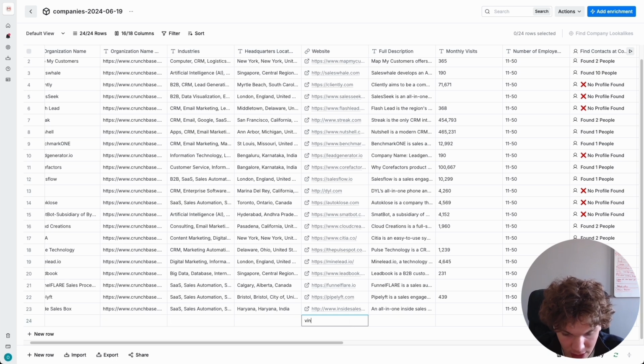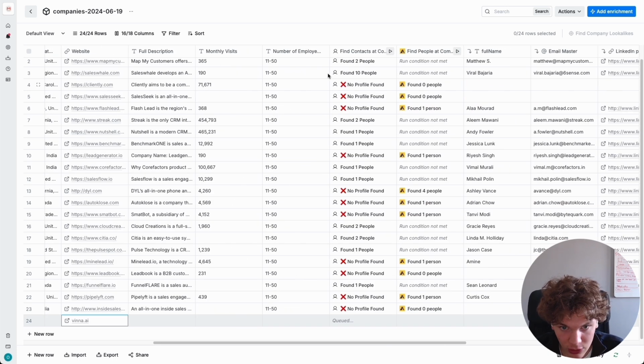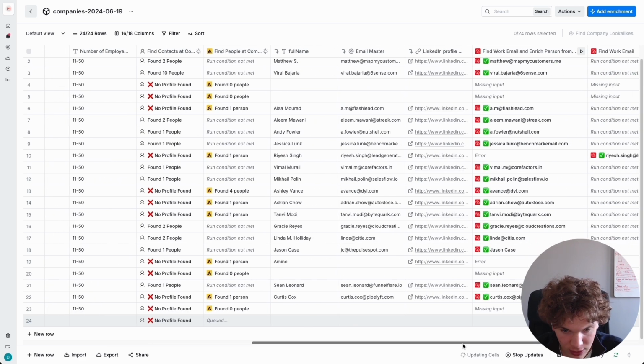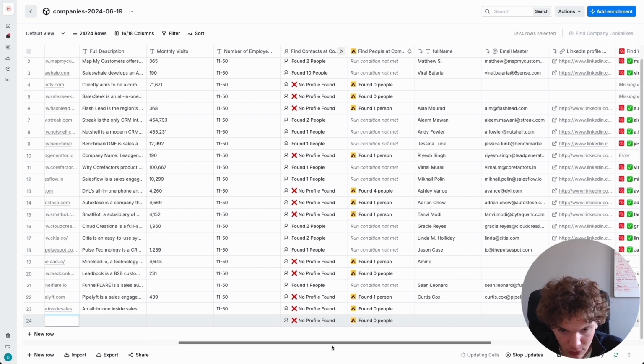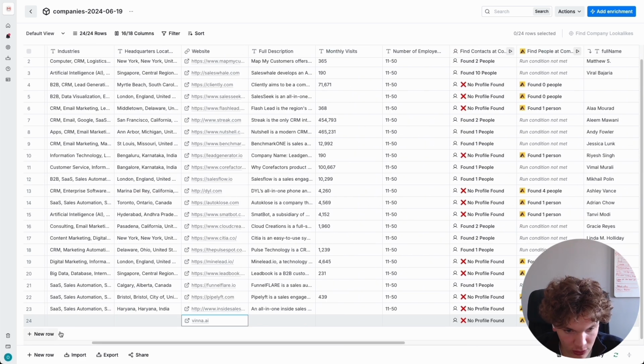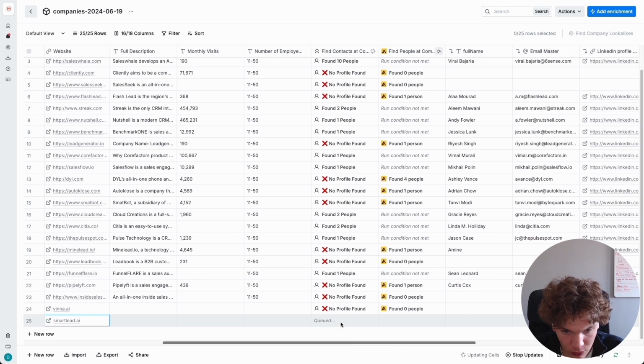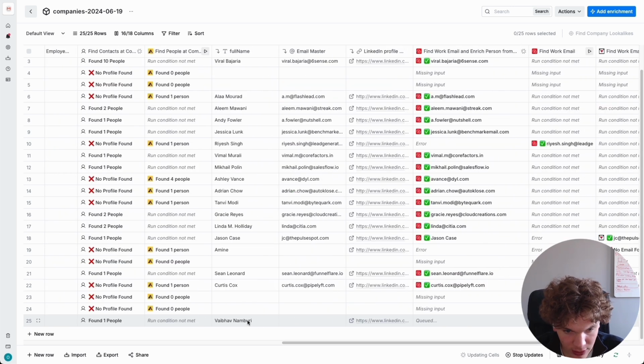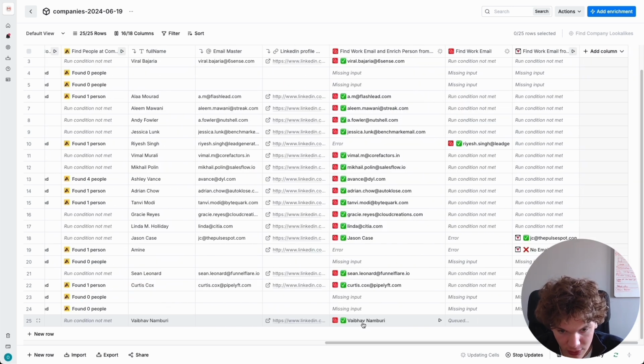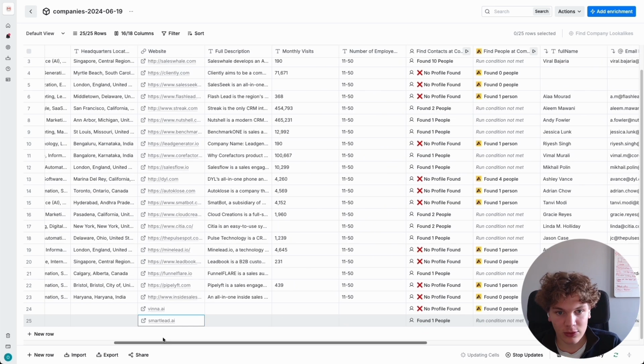So now, if I, for example, add a row here and I add, let's think, vinna.ai, my SaaS, then it will queue here, and I will probably not find a contact because we don't have anyone with that. And same thing should apply with Apollo. Yeah. And if we add a new one here, and we, for example, have smartlead.ai, and when we import that, it will queue, found one person, and that's the CEO. It finds their LinkedIn profile, and now we will check here. It didn't find the email address here, but it found the email address here, and then the email gets added there.